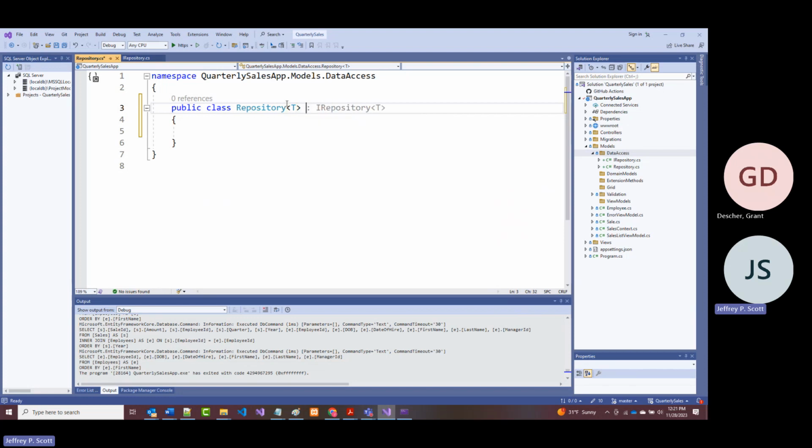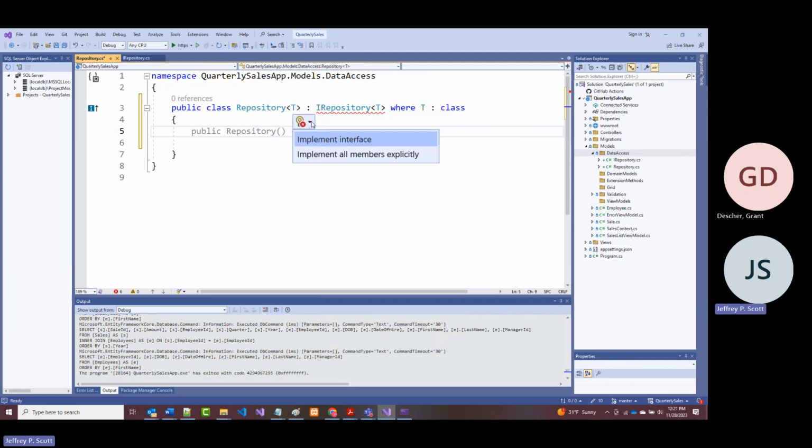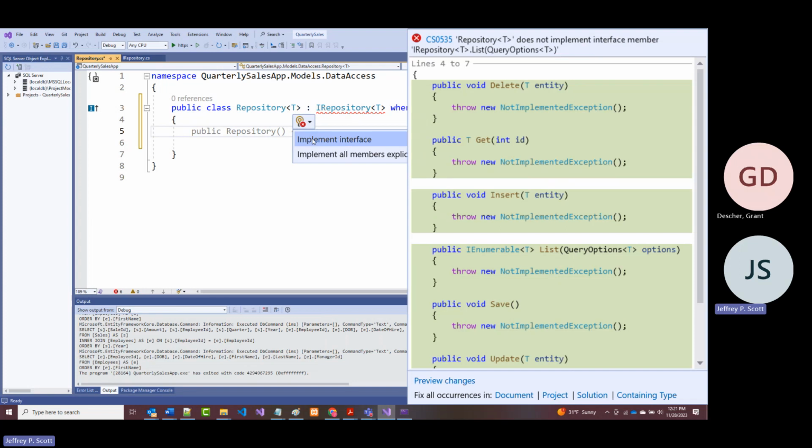And we want to say that basically it implements iRepository of T where T is some kind of a class. All right. So we've got that. What does that mean? That means we have to implement the interface. Now, I can click this here and it's going to put all that stuff in for me.